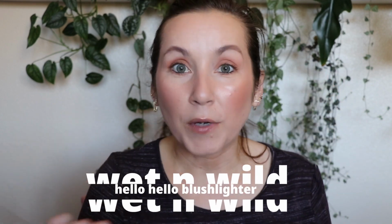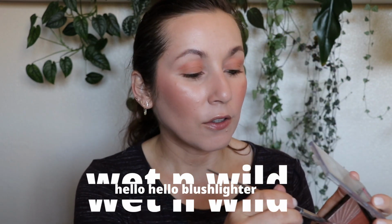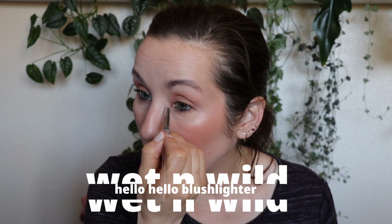Not bad, not bad. I'm gonna do a little bit of a bright pop right on the inner corner. I'm gonna use the Wet n Wild Hello Halo Blush Lighter in the shade Highlight Bling. This is just what I pulled out to use that one day, and I'm just gonna use this brighter side here, on a little brush right on the inner corner, just for another little glowy pop by the inner corner of the eye. Also gonna carry it up just a little bit onto the lid.